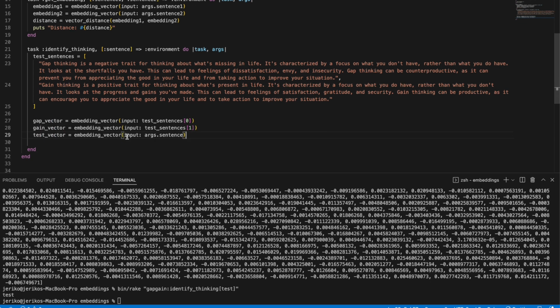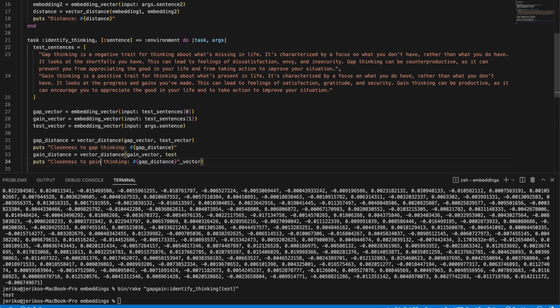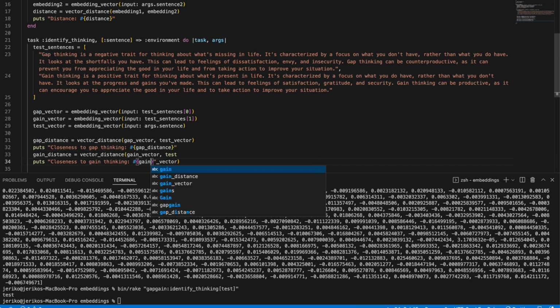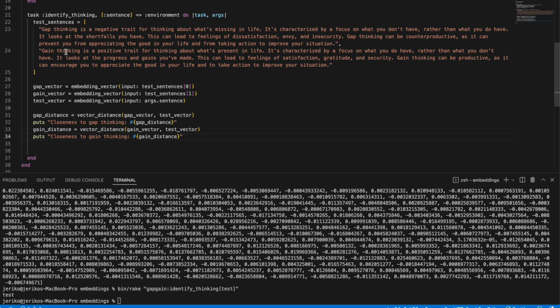Okay, so we get our embeddings for each one, and we just want to compare which one's closest. Just print them out. Okay, just check that looks good.